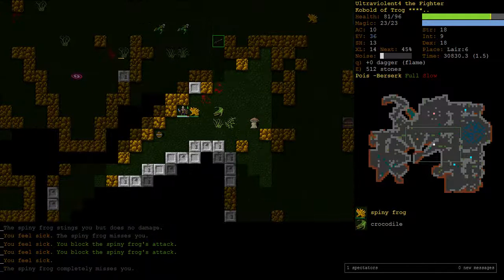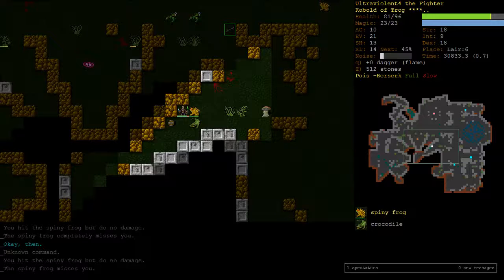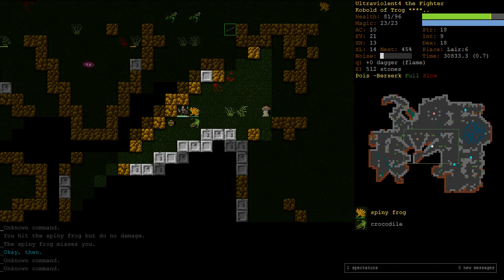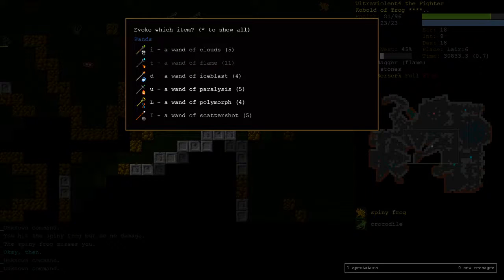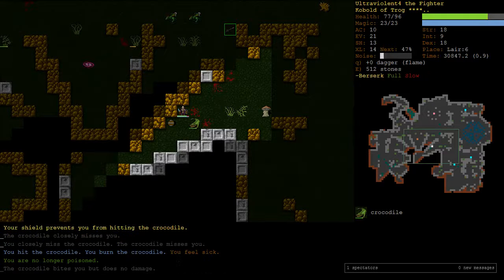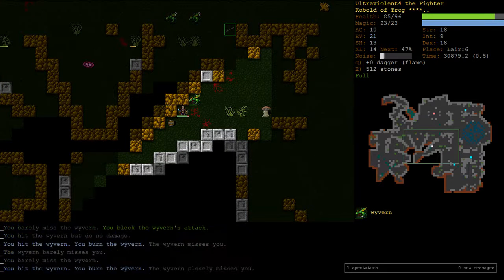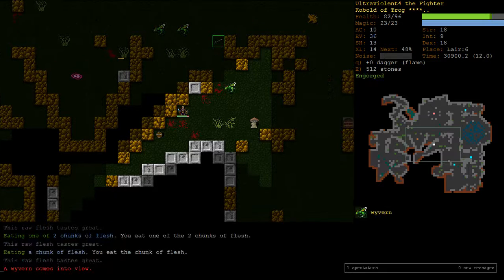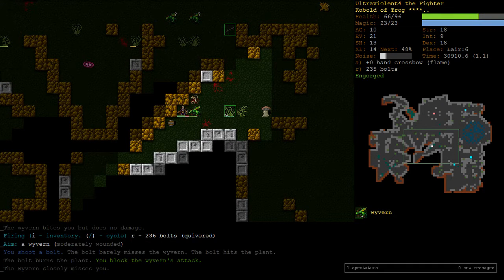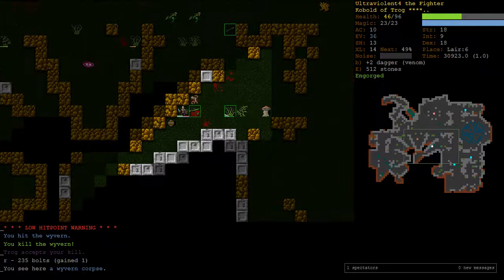We might need to do stuff here. Do I need to do stuff? I don't want to do stuff, but I don't want to die. Let's paralyze the spiny frog. Okay, now we're fine. It's a good thing we trained all these evocations, hey? Oh, I'm using the dagger of flaming. No wonder I'm not killing this stuff. I don't understand. God, I'm losing the plot.